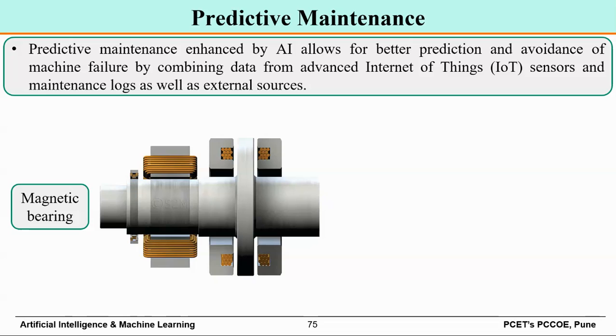So this is the magnetic bearing. So what I wanted to tell you here is that if this is the magnetic bearing, if that shaft is rotating at 50,000 RPM, the question comes: if something happens to this coil and that bearing fails, and if the shaft moves in axial direction or radial direction, what damage it can do.